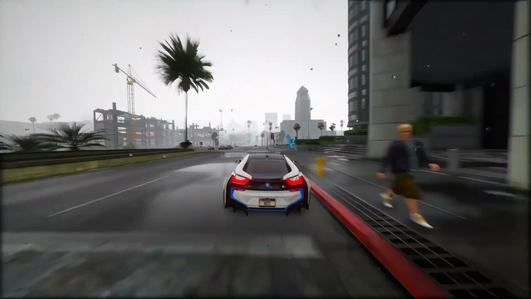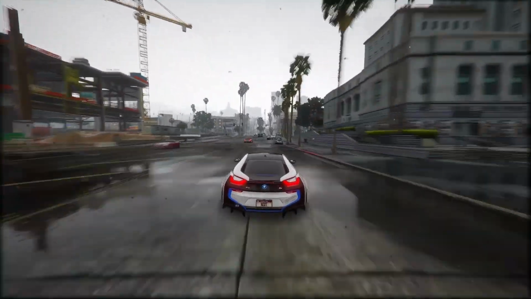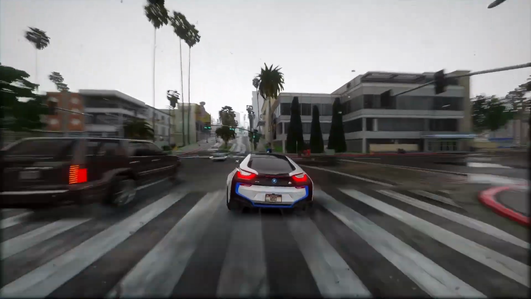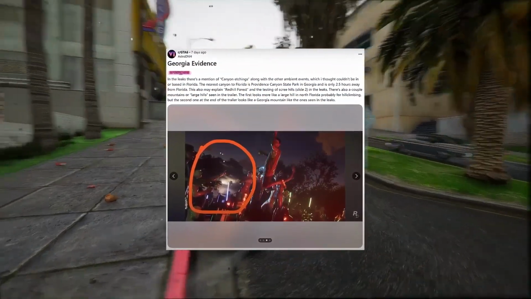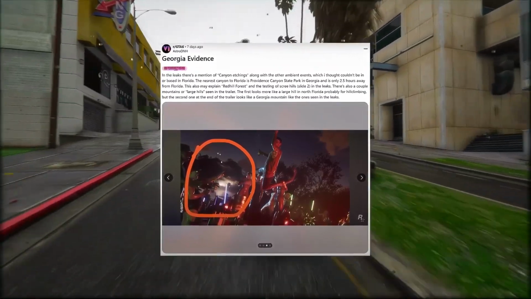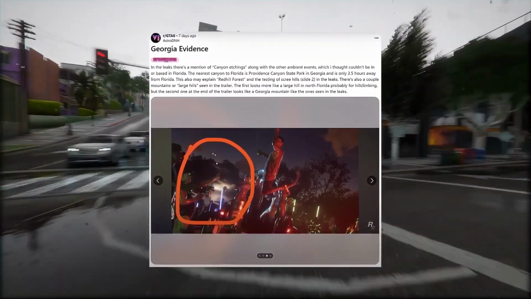I'm curious, do you think Georgia will make an appearance in GTA 6? Let's examine the evidence we have so far. There have been some recent findings, so let's kick off by checking out this Reddit post. Georgia evidence. In the leaks, there's a mention of canyon etchings, along with the other ambient events, which I thought couldn't be in or based in Florida.